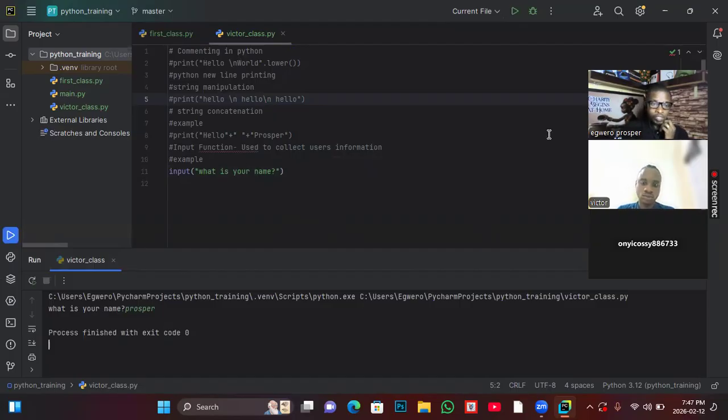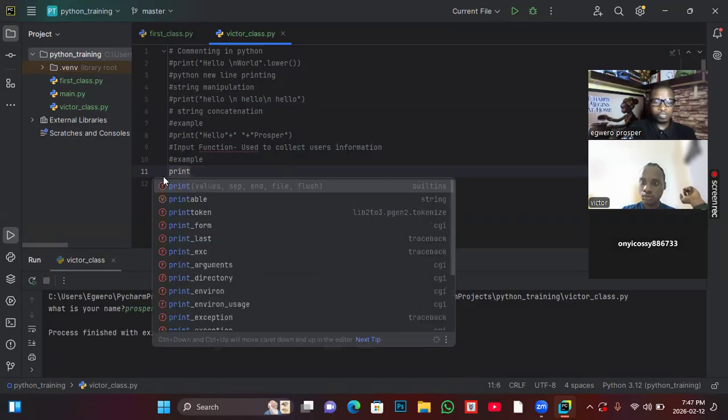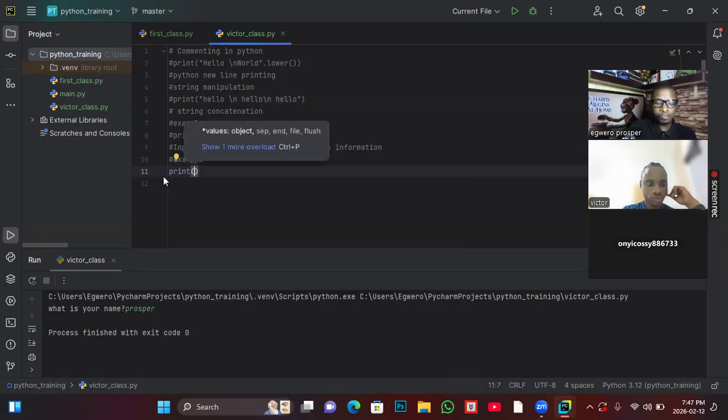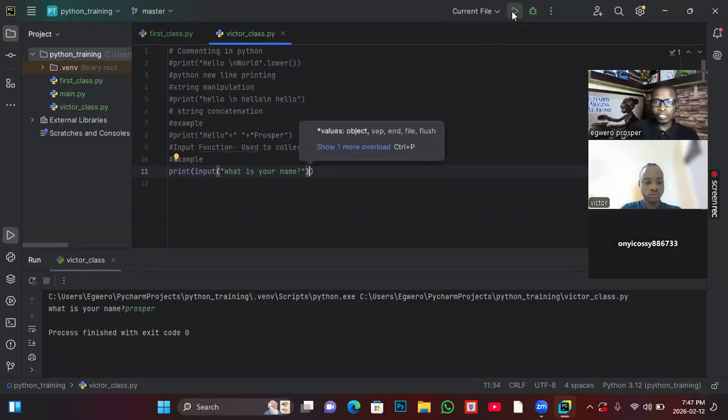While I'm waiting for you, let me assume that we want to print it. I think that is the reason why we are not getting a result, because we are supposed to print it. So if I cut this, Control X, we are supposed to put it in the print function, and then I'll print it.